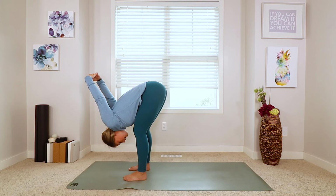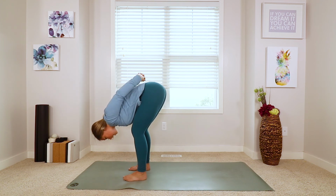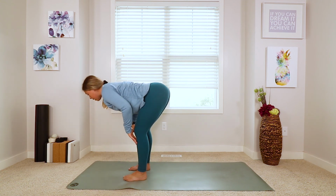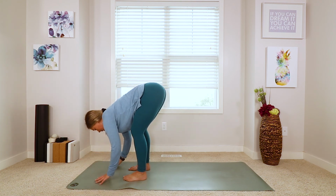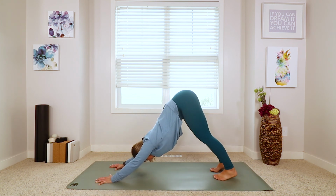Let your head be nice and heavy, creating some length through the legs if it feels right, or keeping those knees nice and bent. Take another big breath in. And exhale, release your hands all the way down to your mat. Inhale, let's lift up halfway and keep those knees nice and bent if it feels right. And exhale, drop your hands to the mat. Step or walk your feet all the way back into downward facing dog.